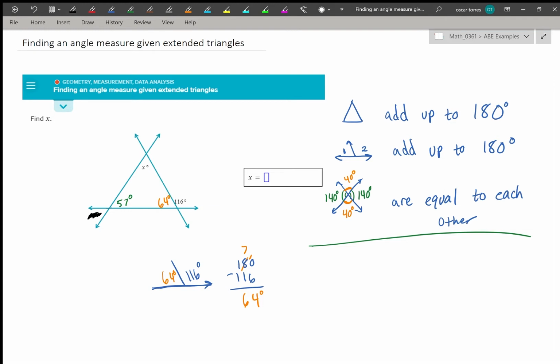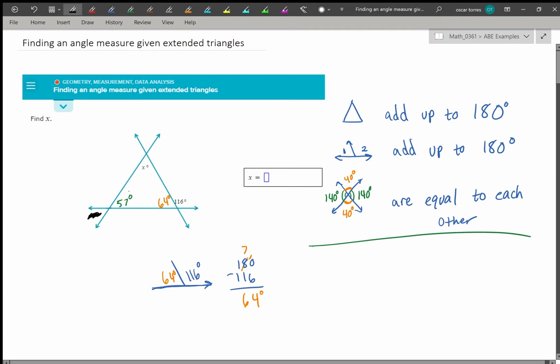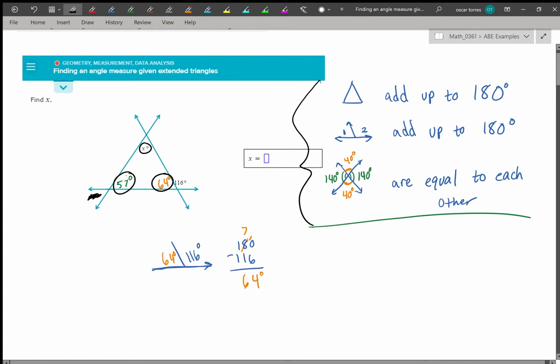If we look at our triangle, we have all of the angles now. We have a 57 on the bottom left corner, an x on the top, and a 64 at the bottom right corner. If we go back to these concepts again, we'll notice that we're dealing with 3 angles, and those 3 angles add up to 180 degrees. So the next step is I want to add all of these things together. I want to take x, add it to 57, and add it to 64. When I do that, I should end up getting 180 degrees.